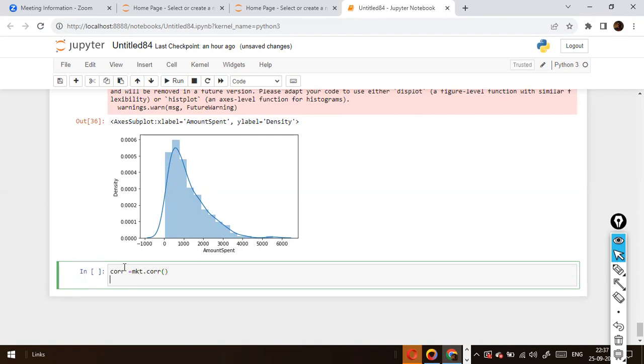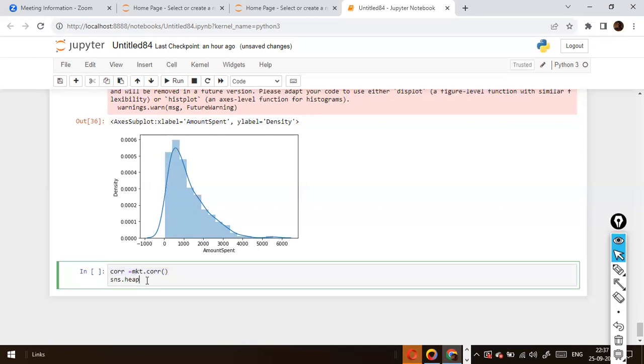There is a corr function available in Python. I'm going to plot this correlation. This will give you the correlation between the numerical variables, and that value will get stored in core.